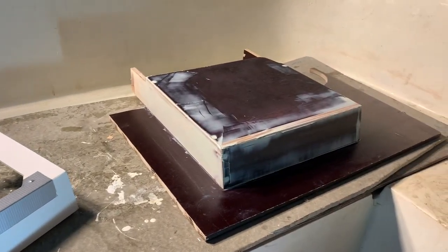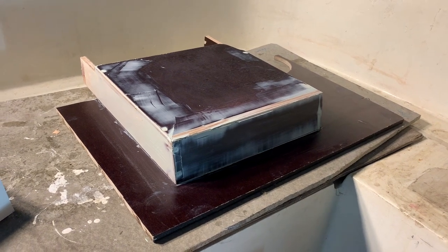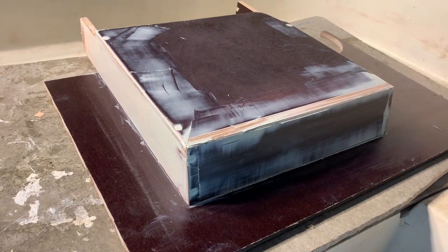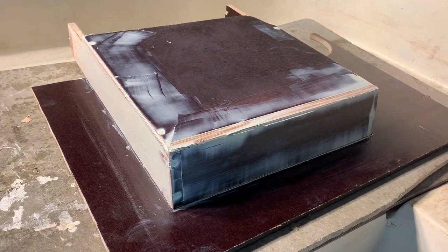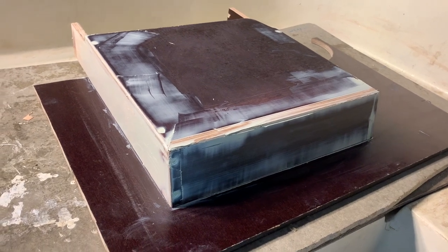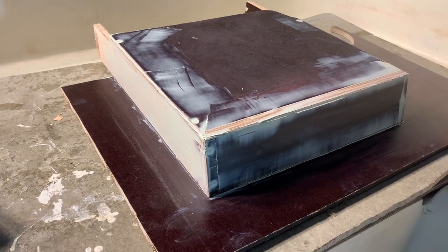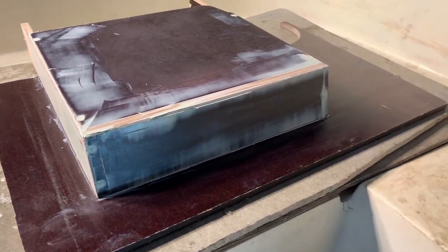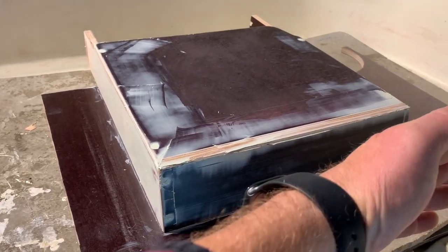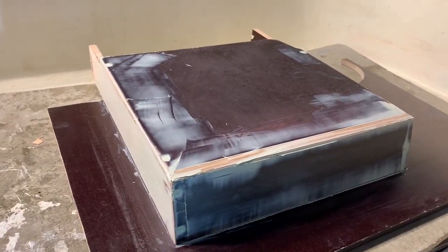I made a plywood mold, a male mold. I've never done any glass work over the mold or inside the mold before, so it's my first try. The fairing needs to be sanded so that everything is smooth. Then I will have two walls and the back wall.